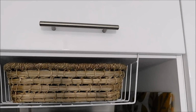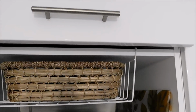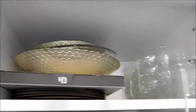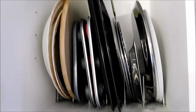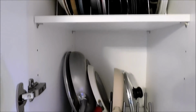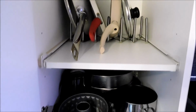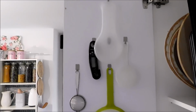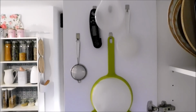In this little basket, which is in the hanging wire basket, I have all of my scented candles. On this upper cabinet, I have some large platters as well as more glassware. On this cabinet here, I am storing all of my kitchen pots and pans as well as all of my baking pans. And on the door, I am maximizing the space by hanging calendars and all of the small little gadgets that I have.